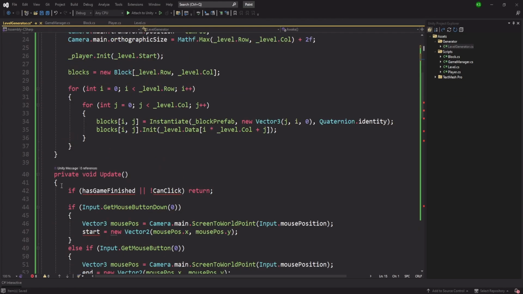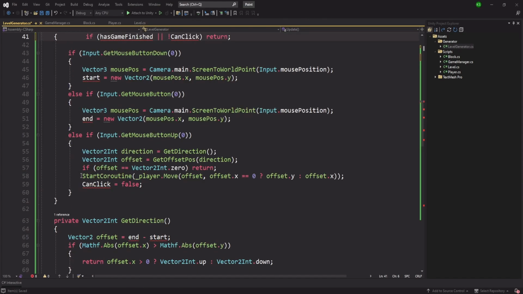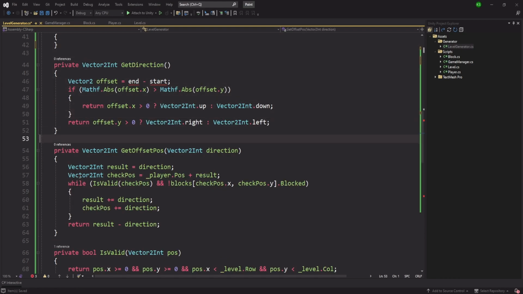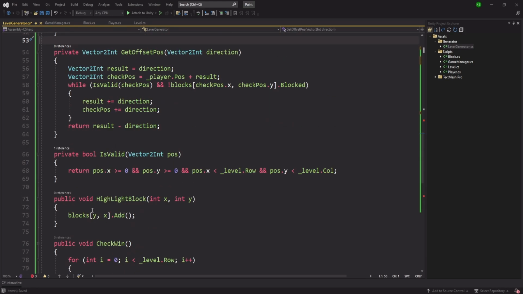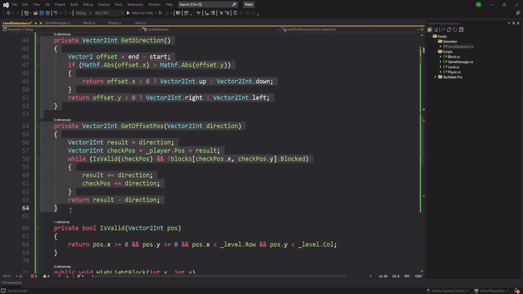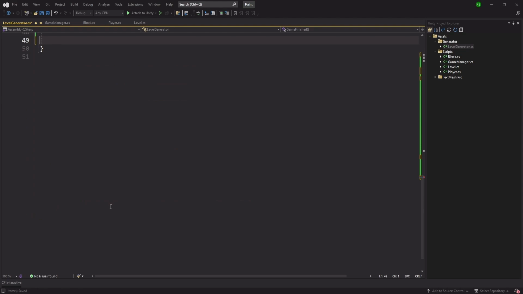Level spawning conditions are going to be similar. We are not going to need any of the update methods, and we are not even going to need the direction and the offset. We'll just have the is valid, and highlight we are not going to need, and everything else is going to be removed.